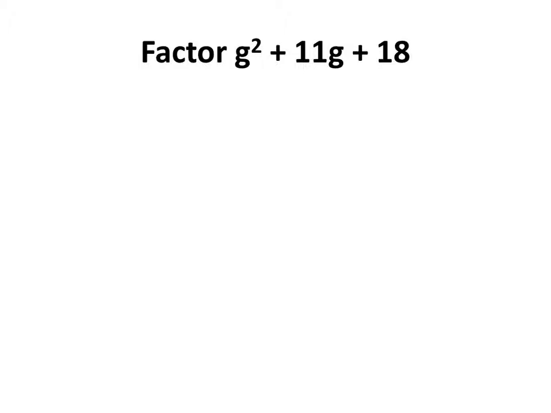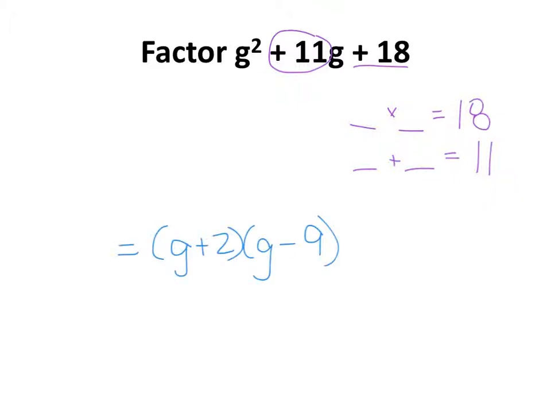Once you decide to use product sum rule, start to do some mental math. We're looking for two numbers that multiply together to produce 18, and the same two numbers have to add up to equal 11. Have you got the two numbers? 2 and 9 would work quite well. We fill those two numbers into our factors, making sure we're not making any errors with the signs, and we're all finished.